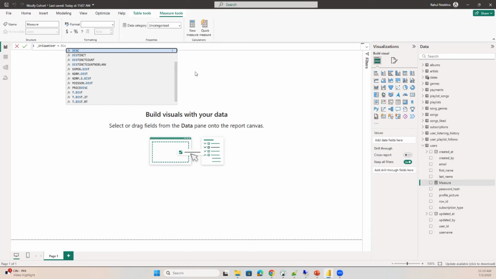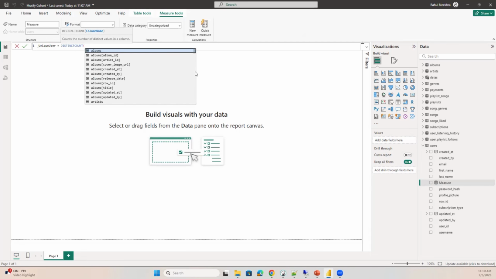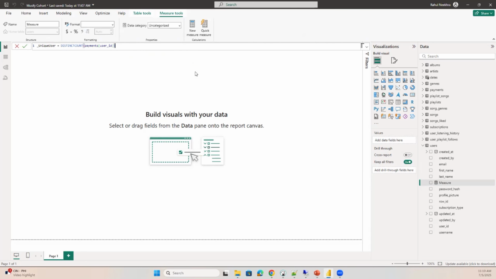So here we are doing distinct count and the column name we are giving. So this would give us user ID. Okay. So you can see I have given this underscore. So this underscore will actually put all the measures what we have created at the top of the table. If the table has a large number of columns, and let's suppose I remove this underscore, so the measure is going to be placed at the bottom based on the sequence of the character.